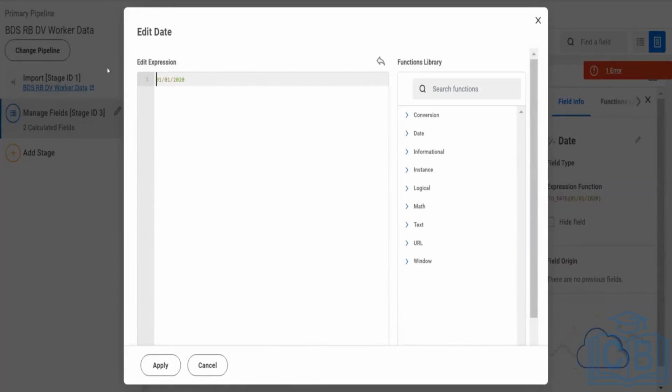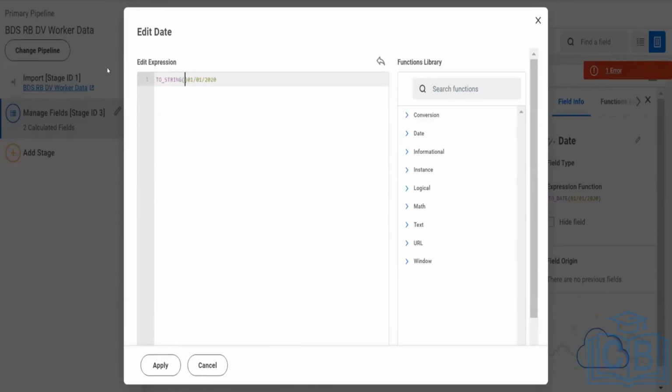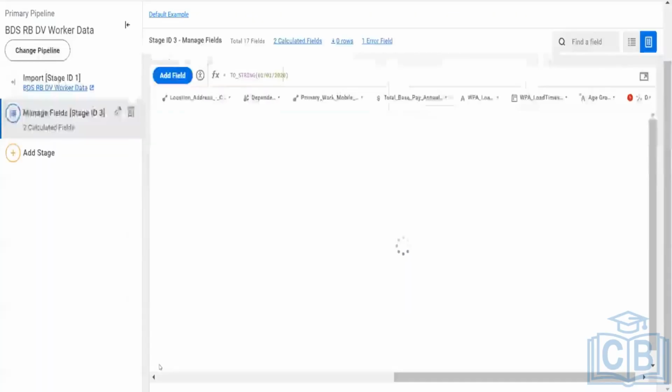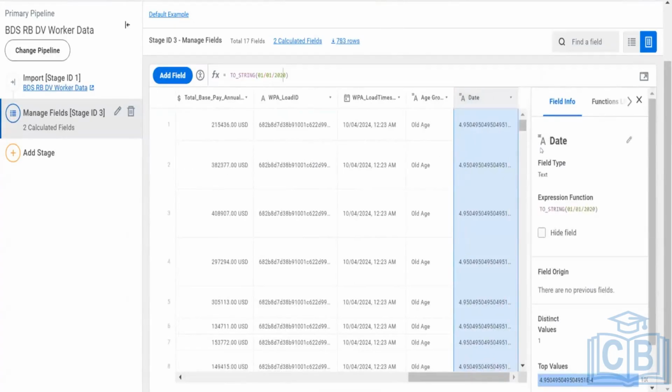For example, I'm just showing that I'm saving it as a string to create a scenario. Let's assume that we are changing the data into a string. We are just changing the data type of it.